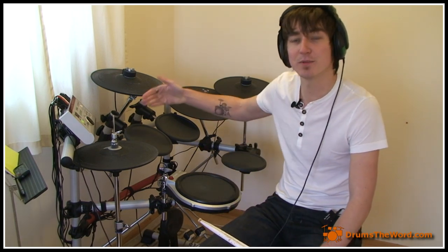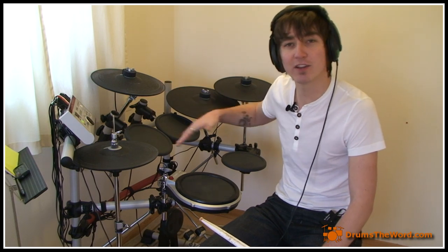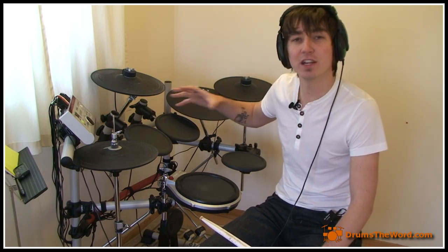Carter Beauford used it all the time, but specifically, as an example, he used it at the end of Ants Marching. And even Dave Grohl as well, when he played for Queens of the Stone Age on the song No One Knows, there's a little drum solo he does, and he plays the Herta between the snare drum and the high tom. So hopefully you might recognise the lick later on as part of that song. Before we get into the meat and potatoes of the lick itself, let's look at the basic pattern first.